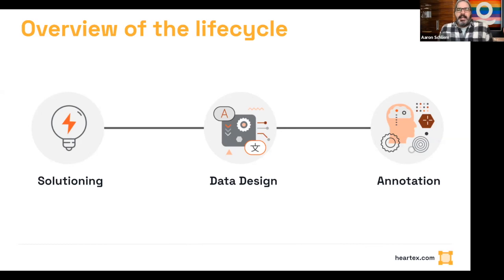Then there's data design. I like to think about data in terms of the shape of the data. So we need to be really specific and really clear about the shape that data needs to take, so that when we design the data labeling experience, we're doing that correctly. When we're designing the training and the documentation for the workforce, we're doing that correctly. And then so that when the data scientists are actually using that data, they know what they're ingesting and they have a reasonable hypothesis of how that is going to affect the model.